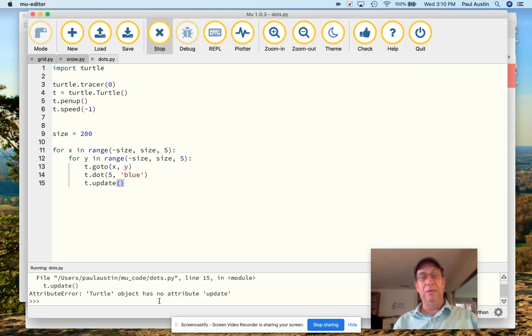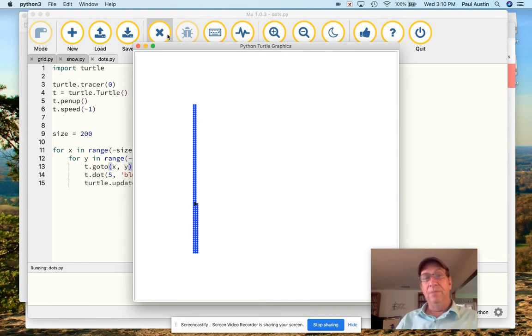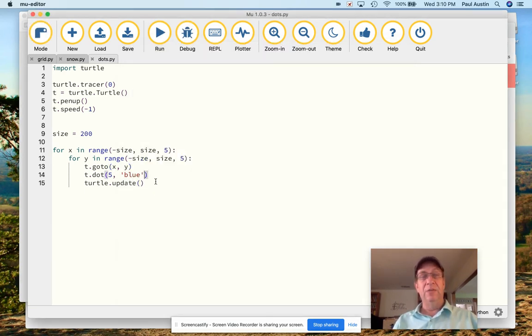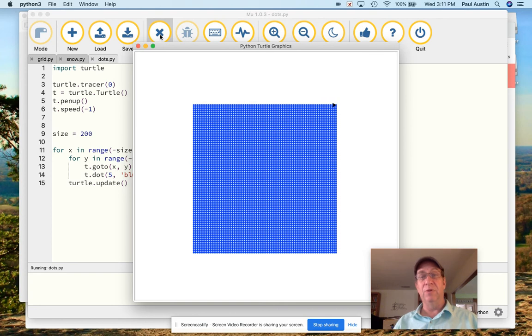Oh wait, look at that. That's because this is not on new turtle. There we go. Now we're seeing it, and it's going, but it's going pretty slow. So we're going to do a compromise. Instead of saying we want to update after every single drawing, I want it to do an entire Y range. Once that's done, we'll just draw that in one shot. See how that looks here. Okay, it's a little faster. It's a little more reasonable for our graphics.